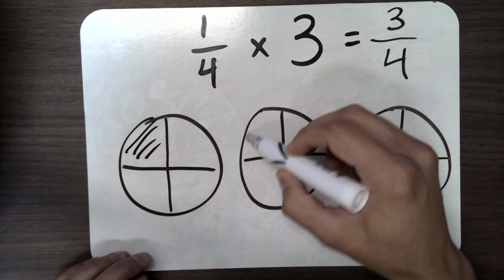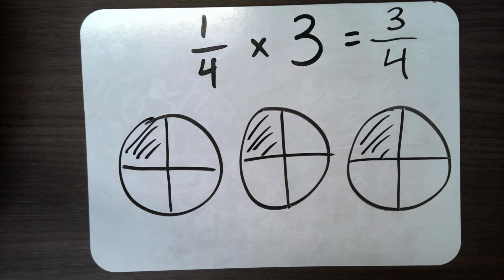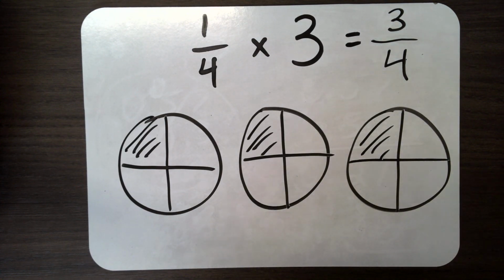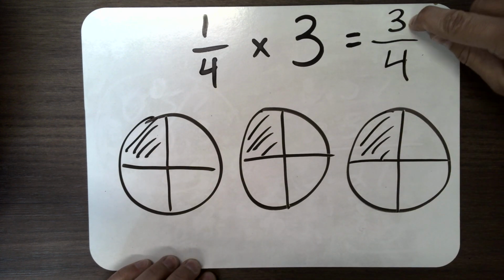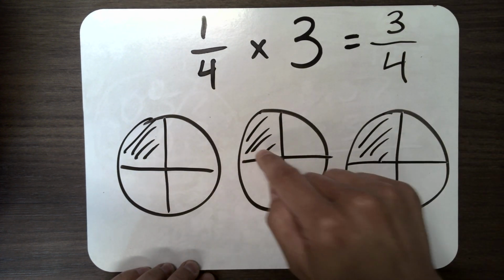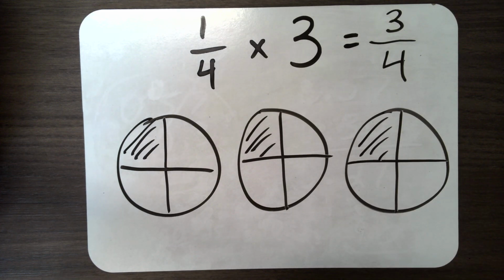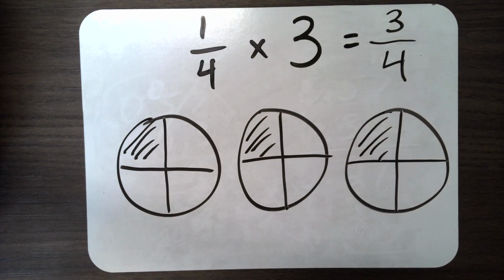So then again, for the representational, we can just shade these in. We don't have to take things away or erase them. So I've shaded in 1/4 of this whole, 1/4 of this whole, 1/4 of this whole. So for all three wholes, I've shaded 1/4. So then what am I showing? I have three parts that are shaded. Again, that's the numerator. And the name of each part is 1/4. So that's my denominator. Okay. And then again, the abstract model at this stage will just be that 1/4 times 3 equals 3/4.